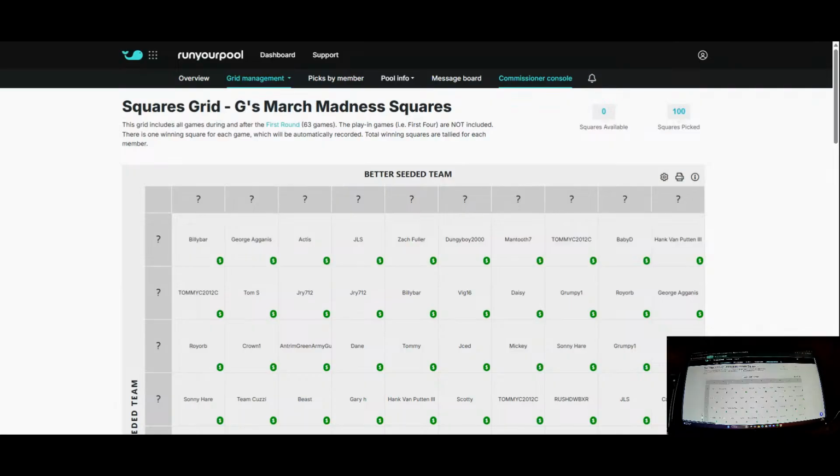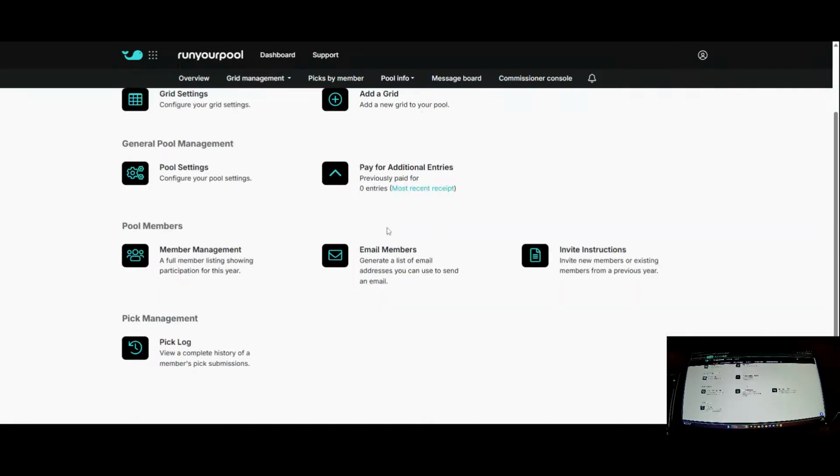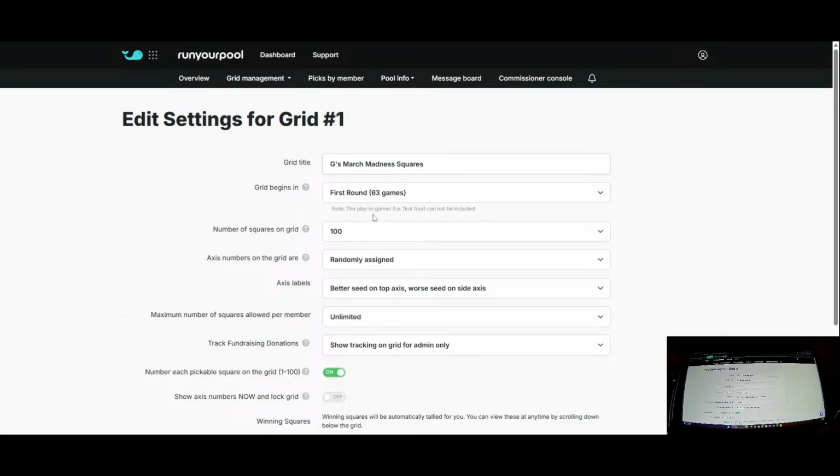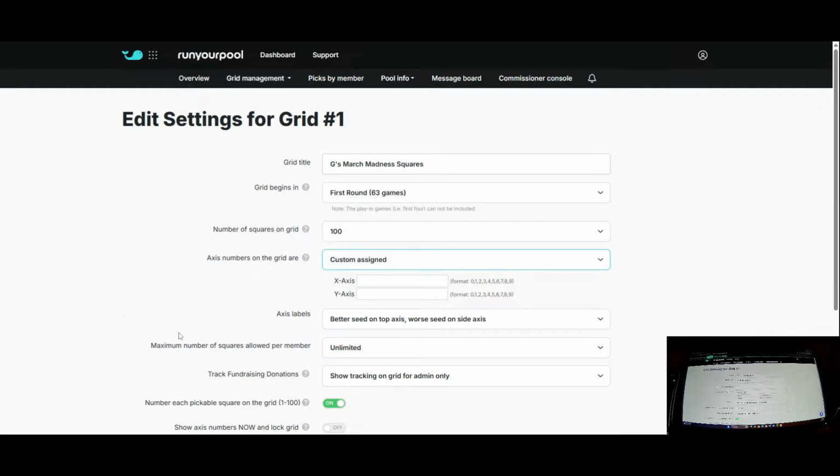We're going to go to Commissioner Console. We are going to go to Grid Settings. It is 100 grids. It is not going to be randomly assigned. We're going to custom assign. I found a cool little tool here to randomize the numbers.